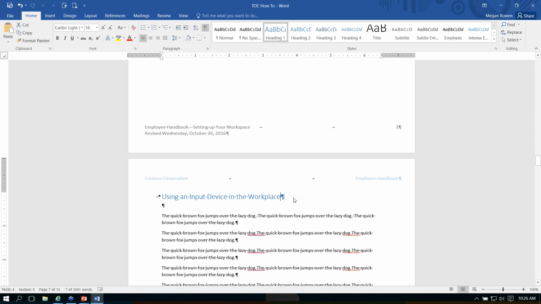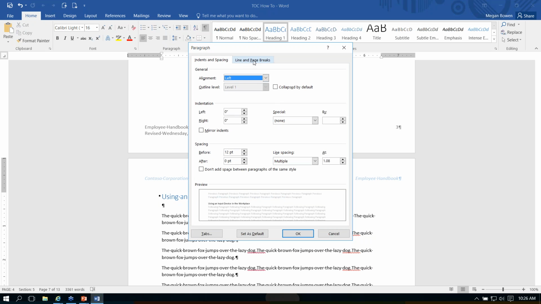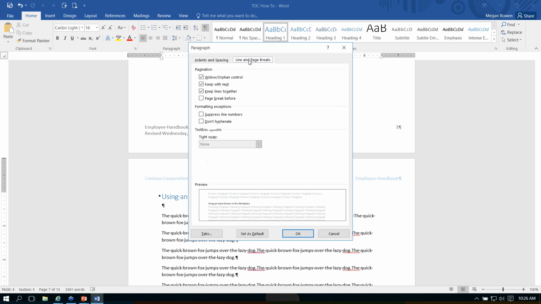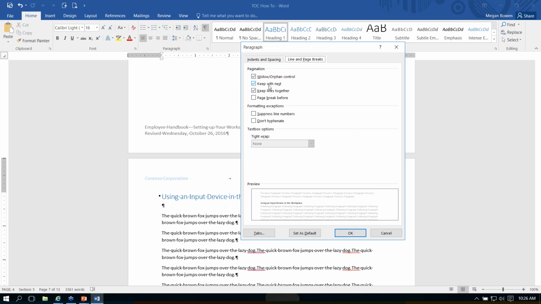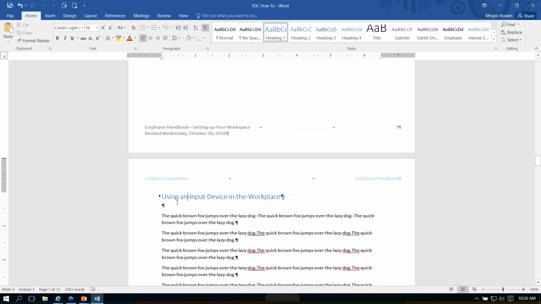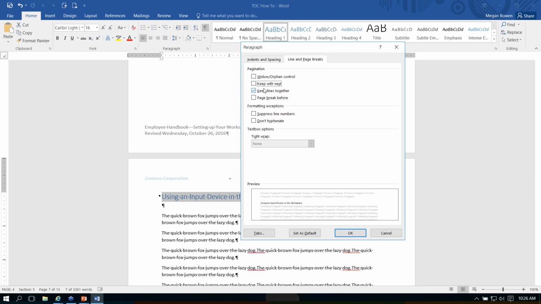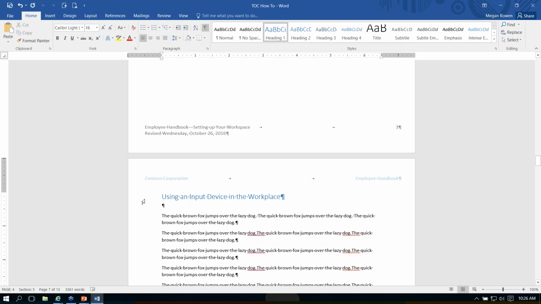And the way you can double check that is, I tend to highlight it, but even if you're within that, you can open your paragraph menu, and it's actually on the next tab under paragraph, line and page breaks, and you can see that this is toggled on: Widow Orphan Control, Keep with Next, keep lines together. So if I came in, I'm going to cancel out of this, I'm just going to change this one and toggle all of those off, that little dot of the square will turn off. And you can see now it's hanging out there by itself.